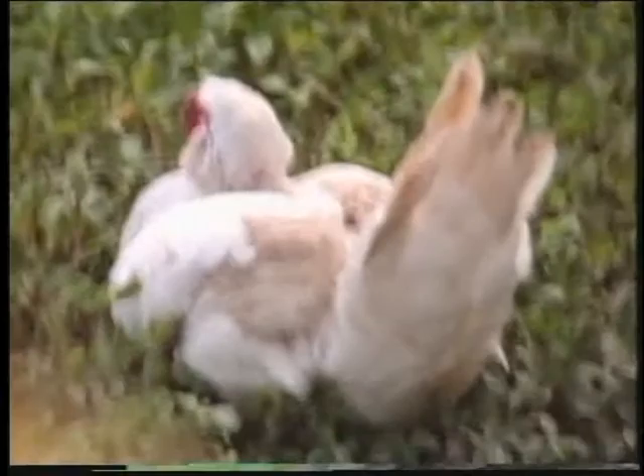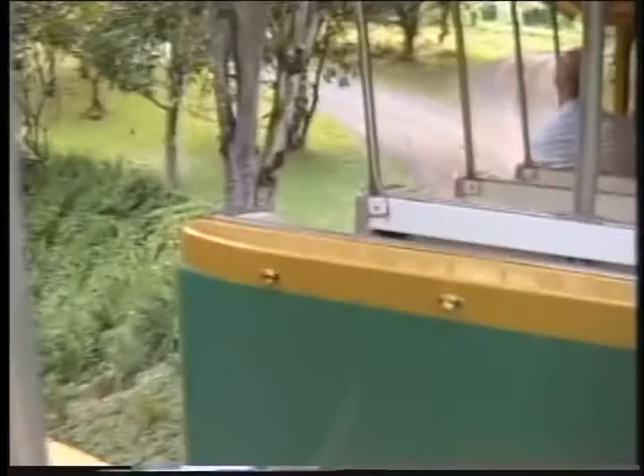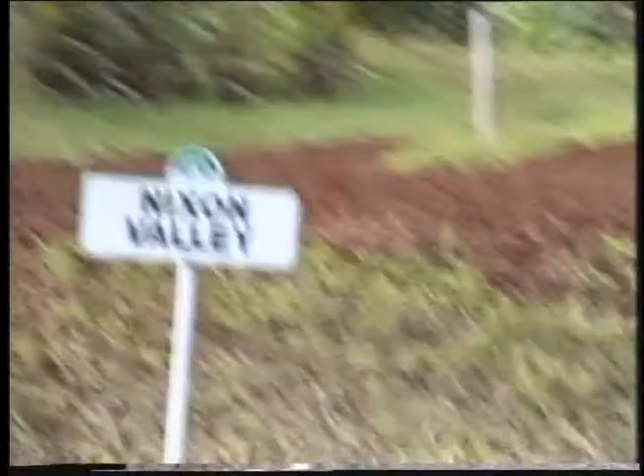These are banyan trees out there with the dark green leaves. There's the Indian rubber tree with the big leaf in the back, also called the ficus — it makes a real good potted house plant. Here is the Tacoma tree on the left-hand side. There are coconut pots out there — those natural spring ponds are here from ancient days. The Tacoma trees on the right-hand side have bromeliads down low. There are about 300 members in the bromeliad family, and they are air plants, very easy to grow. We have more up at the lookout.